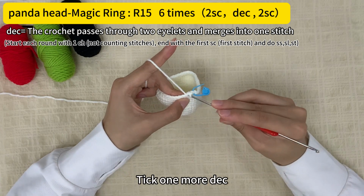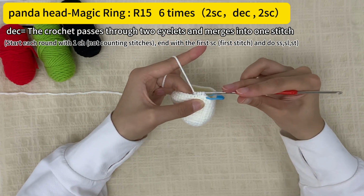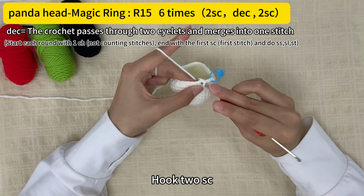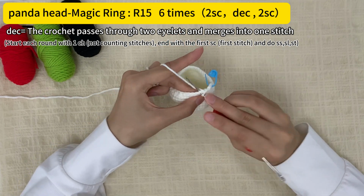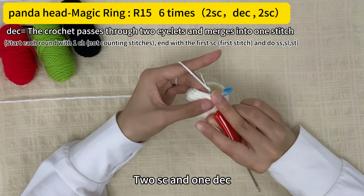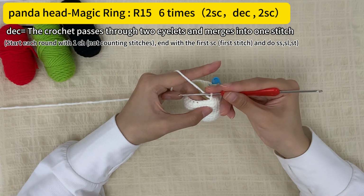Take one more deck. Hook 2SC. Two SC and one deck. Two SC in a group. That's 6 sets of hooks.